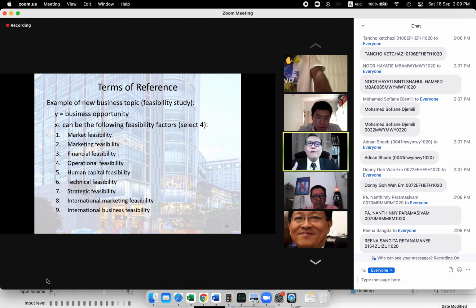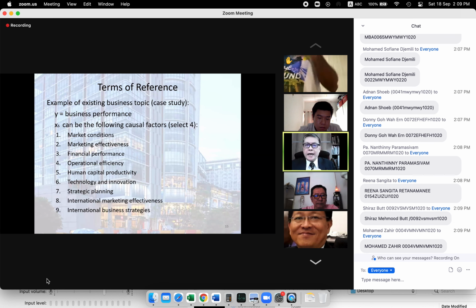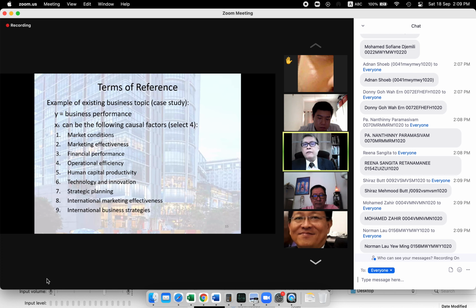And I've also provided you a list of factors to choose from. You need to select 4. What you see on your screen now would be example of feasibility factors that you can select. And in the next slide, you'll be able to see very similar ones, but phrased as causal factors, a list of 9 of them as well.